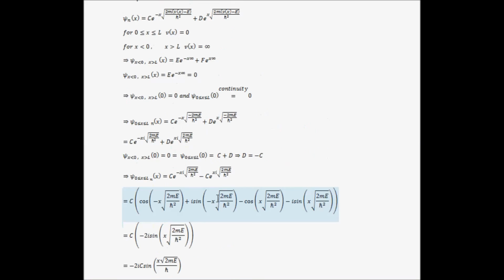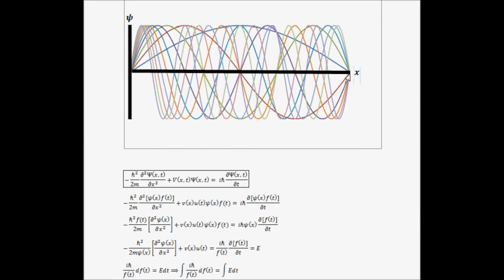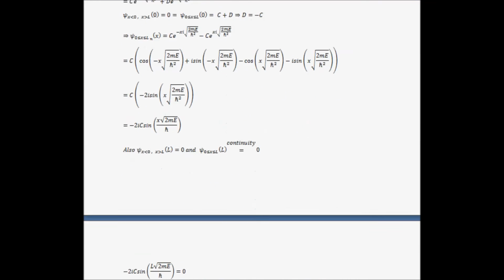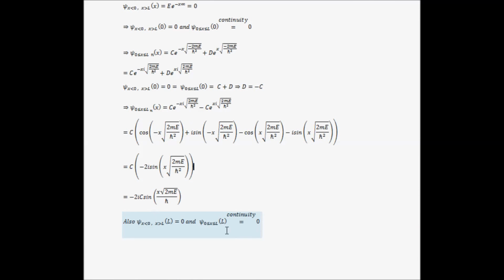So the outside part of the wave function, this region here at the point of L, is going to equal 0, and just as the inside part of the wave function at this point L is also going to equal 0. Again, the points 0 and L are the only 2 points where the outside and the inside part of the wave function overlap, of course. So this is the same reasoning, except we're looking at L rather than 0.